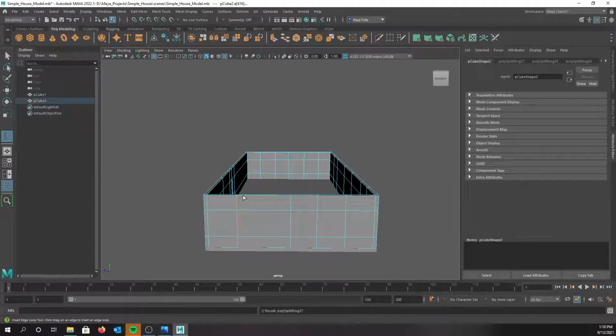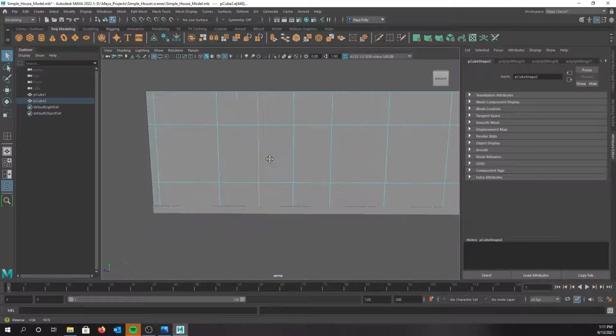All right, one thing I want to talk about real quick: if you put in an edge loop and you decide you don't want it, you accidentally put it in there, you can right away hit Control Z to undo it. But if you've moved along a little ways and Control Z is not going to work for you because you have quite a bit of other modeling that you've done, you realize, you know what, I don't really want that edge loop. There is a proper way to delete edge loops or edges in general.